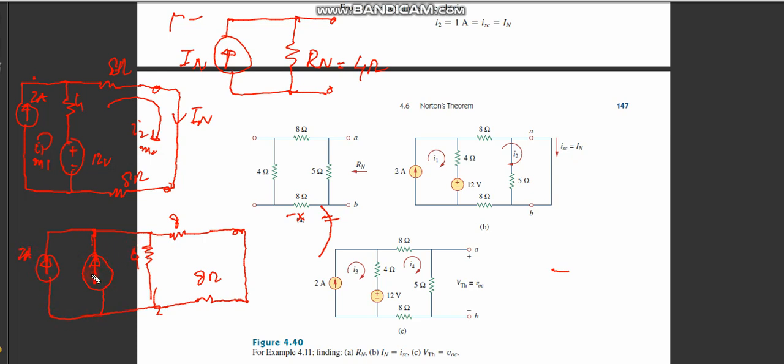Now what should be the value of this source? So this is I equal to V divided by R. So V is 12 and R is 4. So basically this is equal to 3 ampere. So it means that I have 3 ampere over here. Now collectively the net current over here in this node, if you see the circuit, is 2 plus this 3 ampere. So basically you can add this up.